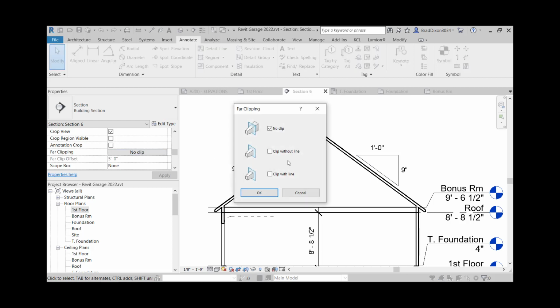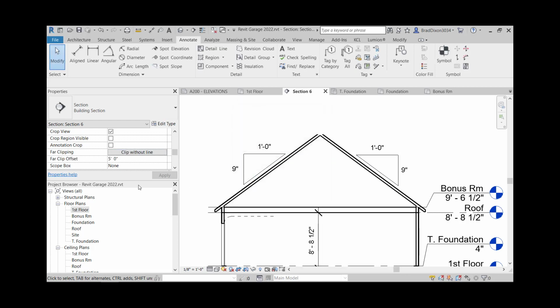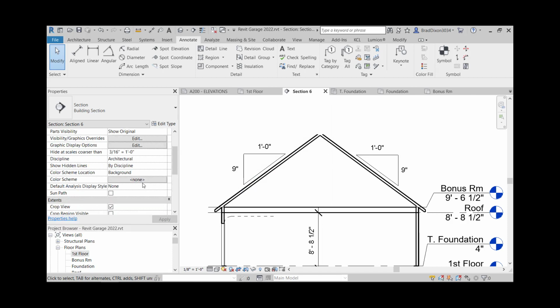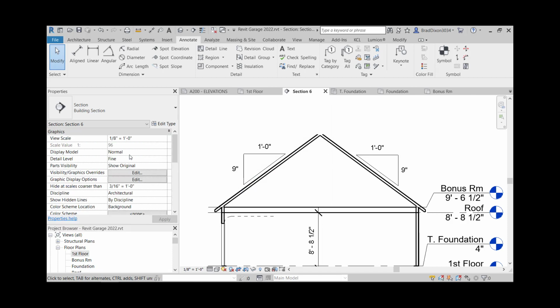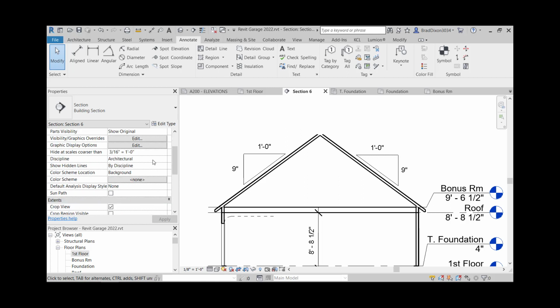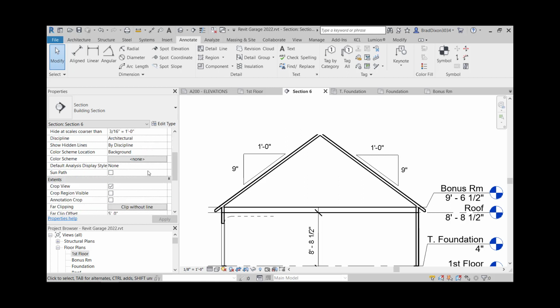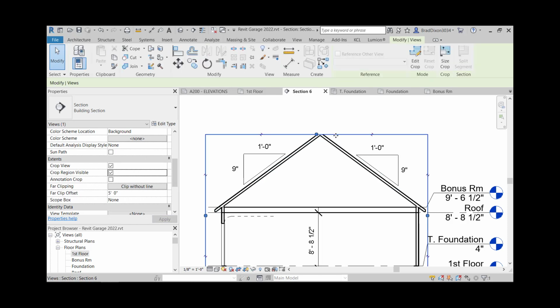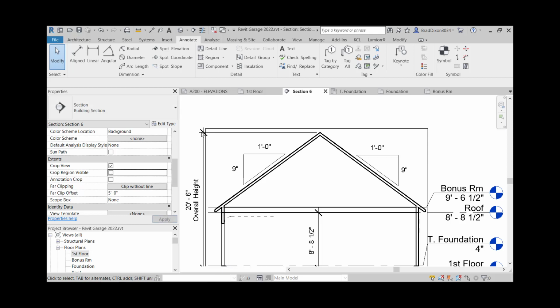Nope, not doing anything. So let's see if we can find our view range in here. Alright, overthinking it. Crop region visible, click that, click it here, bring it up there. So now it's showing. Then turn that back off.